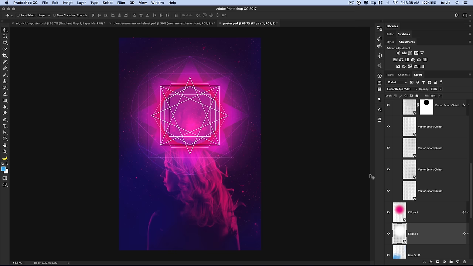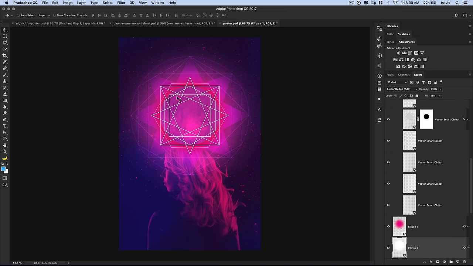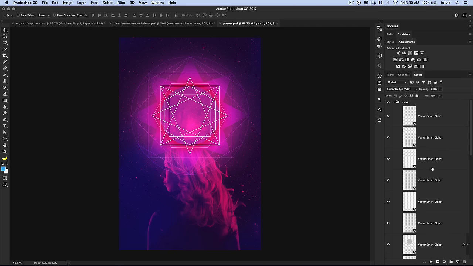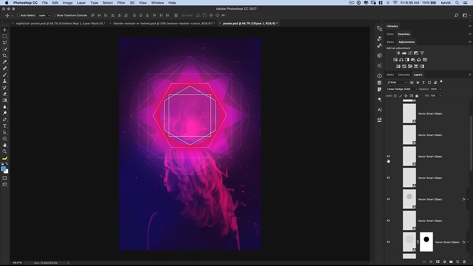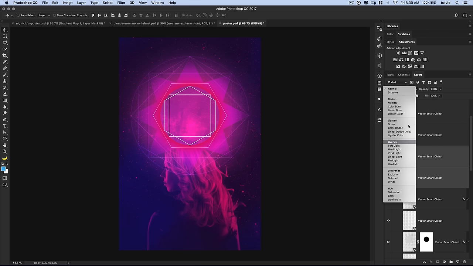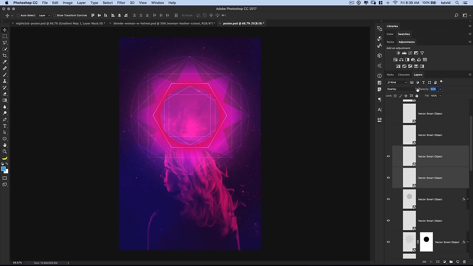So now it's time to grab a couple of these shapes here in the very middle. I think just the square and that polygon, in fact, which will not be the top four shapes. Those are triangles, right? So that's these two shapes here. Yeah, the square and the polygon. We're going to give them the same treatment we gave those outer lines. So that's the blend mode of Overlay and an opacity of right around 60%. We might go a little bit more intense because it's the middle, but meh, I don't think so.